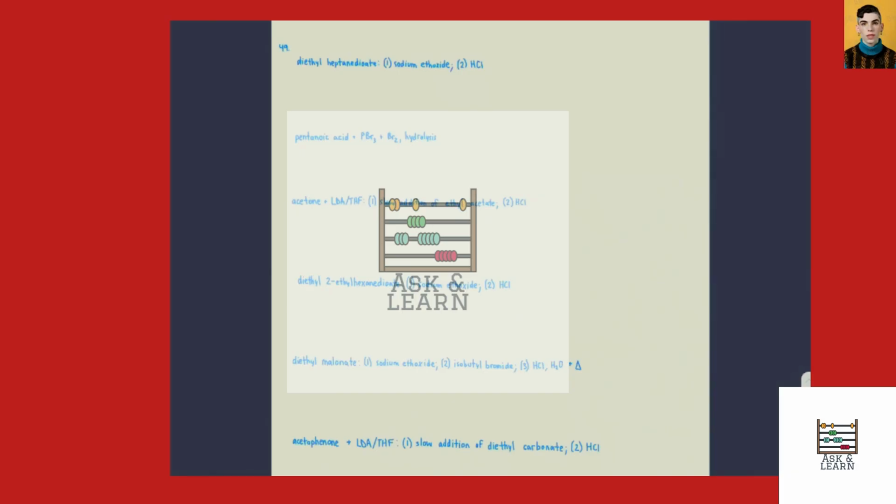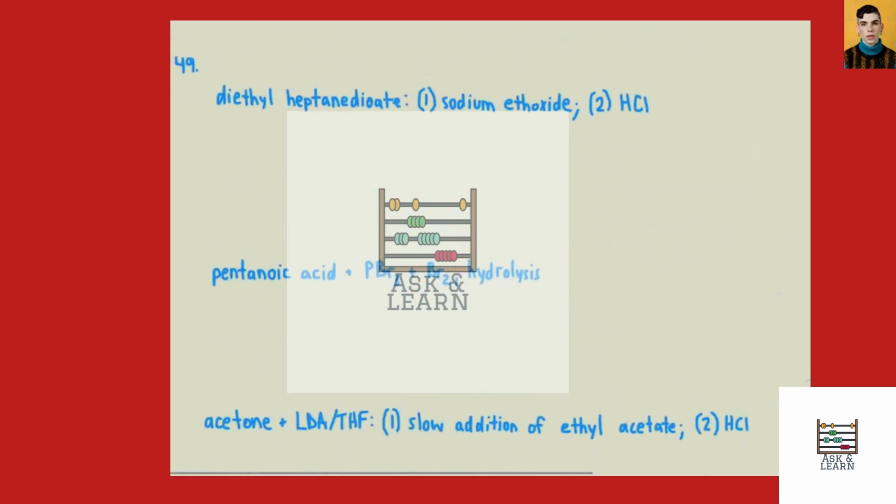Okay, this problem is asking us to predict the product of each of these reactions. The way they formatted this, it's basically my compound with a step 1 and step 2 of synthesis. So basically my molecule is going to be reacted with step 1 and step 2. If we're not used to that format, this is the format that we might be more used to. But with that in mind, let's go ahead and perform these reactions.